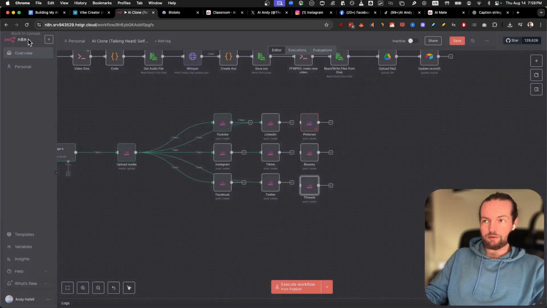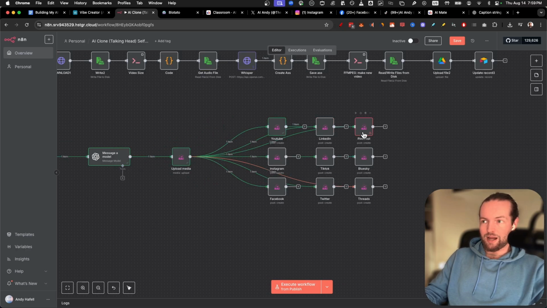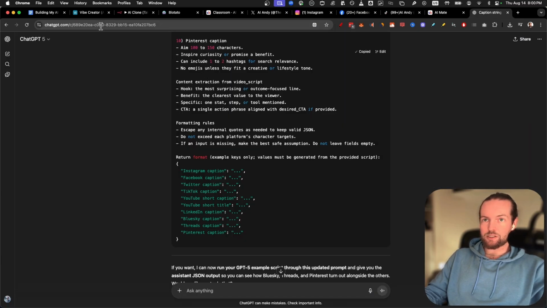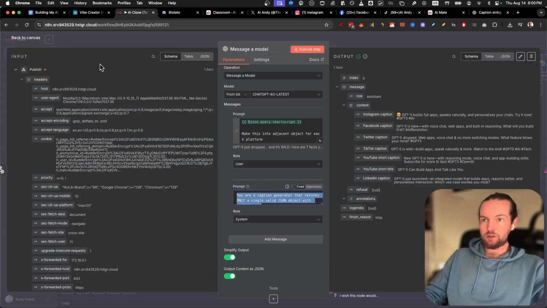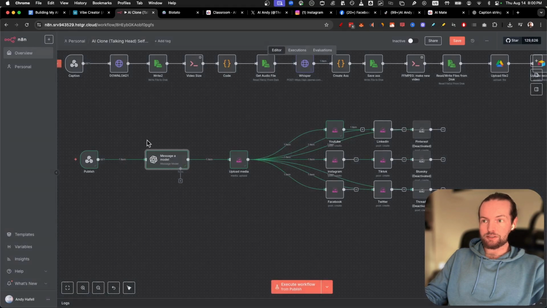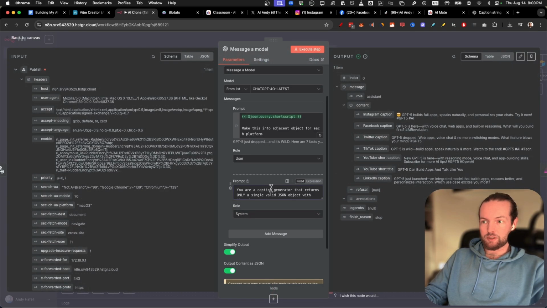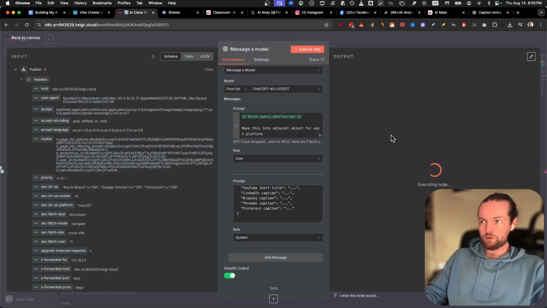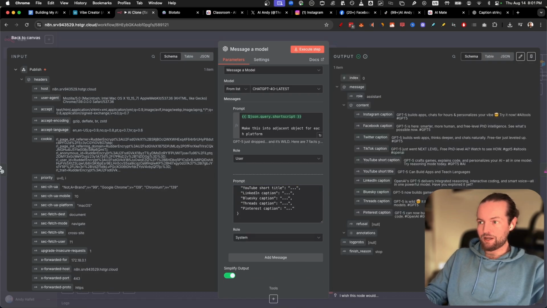But I forgot, if you want to use those as well, I'm going to make a JSON object that also allows us to grab those. So let's copy that so we actually get more JSON output in case you want to download the entire blueprint and change the system here. So if we execute this step again, we have everything that we need for all the platforms.